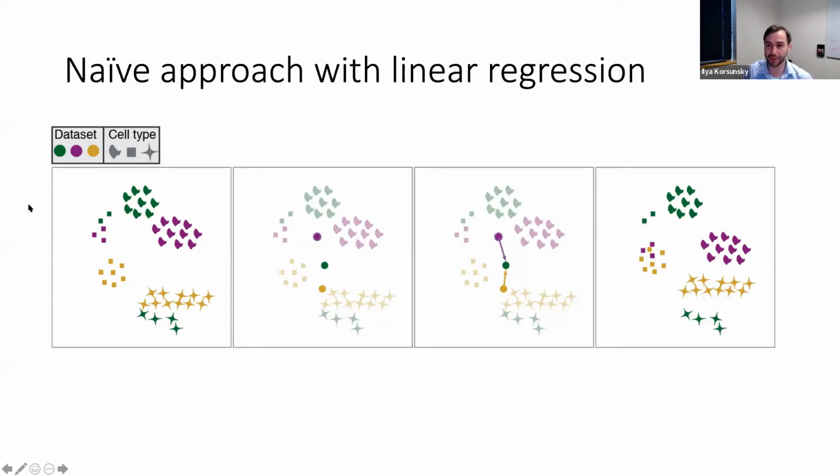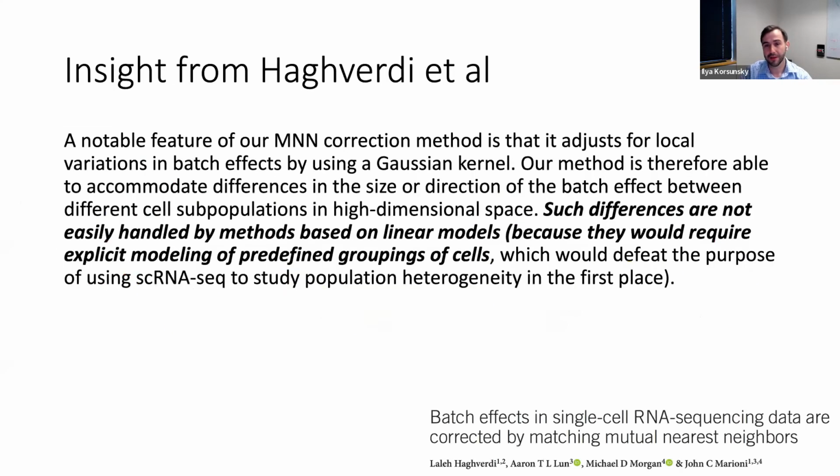So we've done everything wrong with global linear regression. We've not removed the effect of color, and we've moved different cell types closer together, which is not good. And this doesn't work. This is not unexpected. This was expected and called out from some of the early batch correction algorithms. So this is another one of the very early batch correction algorithms. In their discussion, they basically say that linear models don't work because the batch effect is cell type dependent. You can't apply the same correction factor to every cell type and expect it to work.